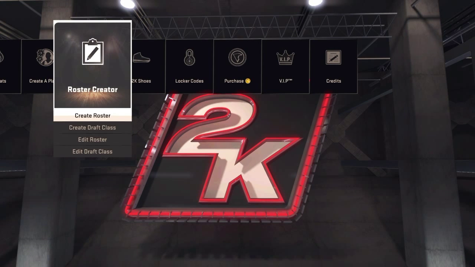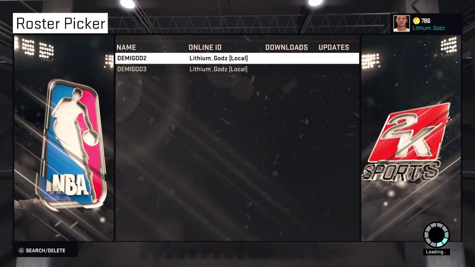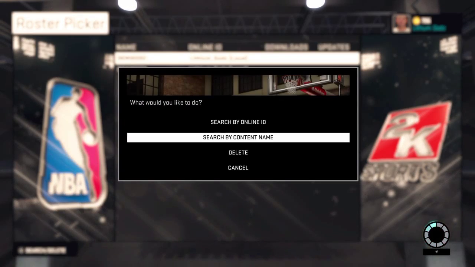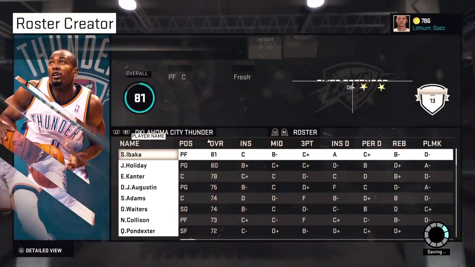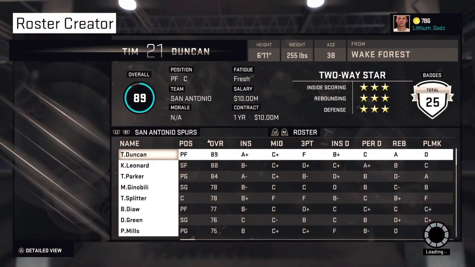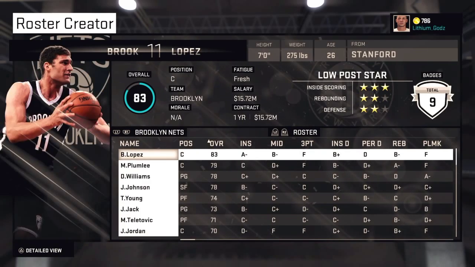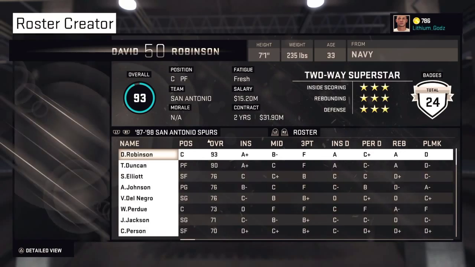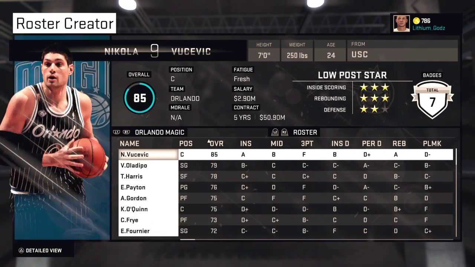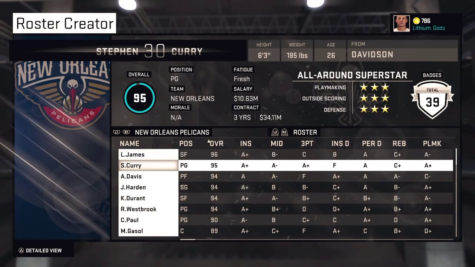Second, you have to create a roster. This is where you have to remember your team. After you've created it, name it Demigod or whatever you want. Then go to the team that you did the tryouts for and made the team on. Go to the very last person on the team list and assign him to free agency. When you do that, you can put whoever you want on your team.